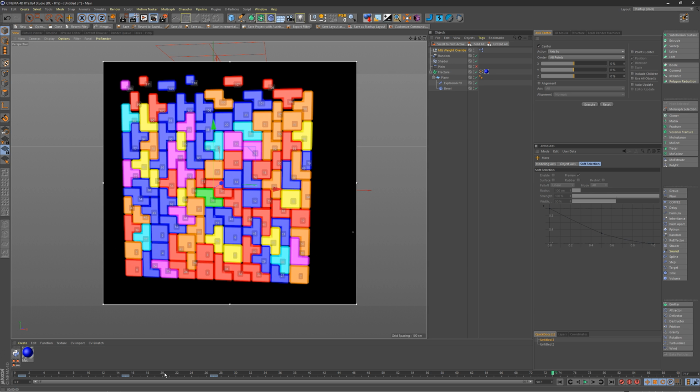If nothing else, think of creative ways to use different deformers and effectors. It's kind of surprising when you play around with things what you can accomplish in a very minimal amount of time. Like, we didn't have to create these little bricks by hand. We didn't have to color them by hand. We didn't have to do any of that. It was pretty much automated, and we got, I'd say, 90% of the way there. There's just a few things that if you wanted a true Tetris setup you would have to modify, but all in all, I think pretty rad.